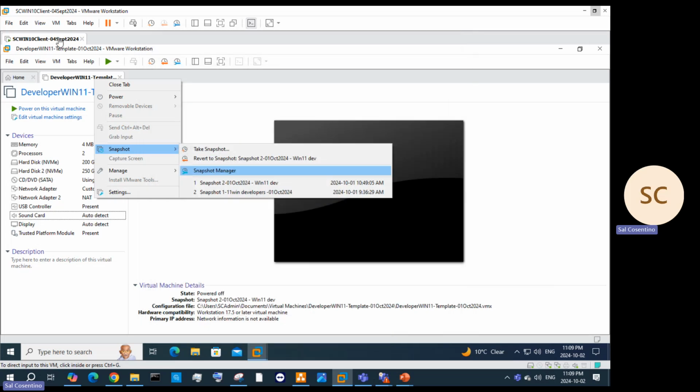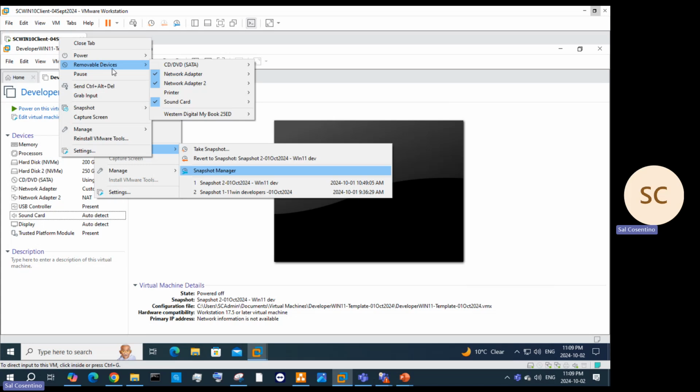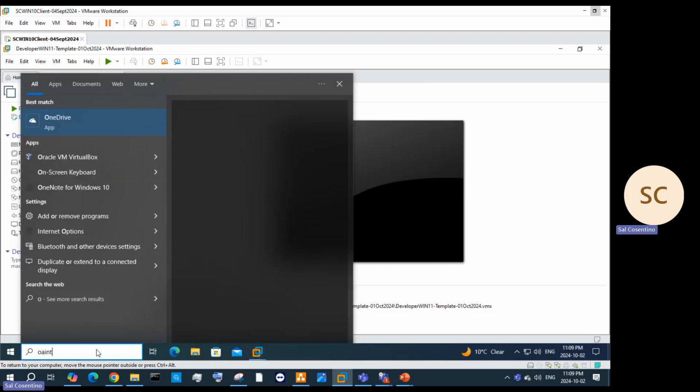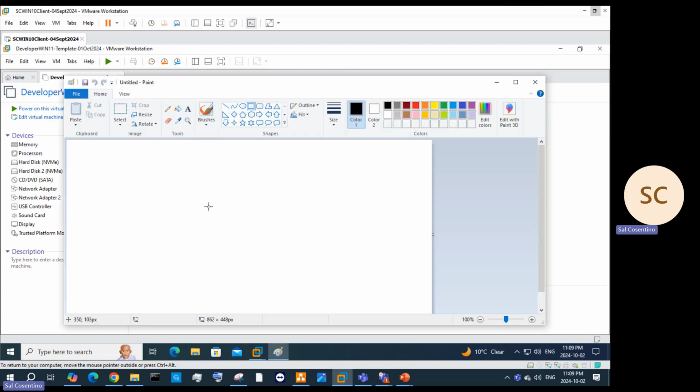So I should now have a shared folder in there where I'm going to store my. Remember, when we're storing specific paint here, right? We have our machine here.